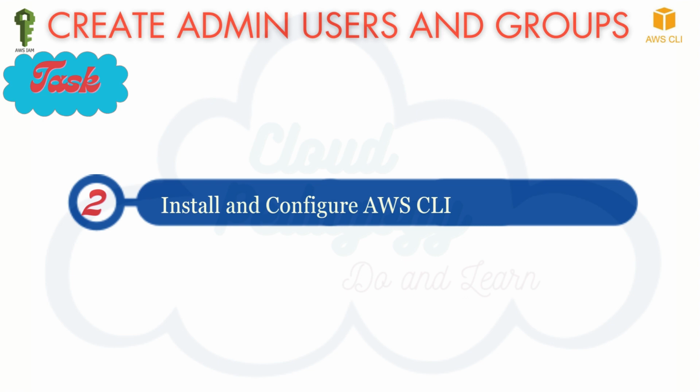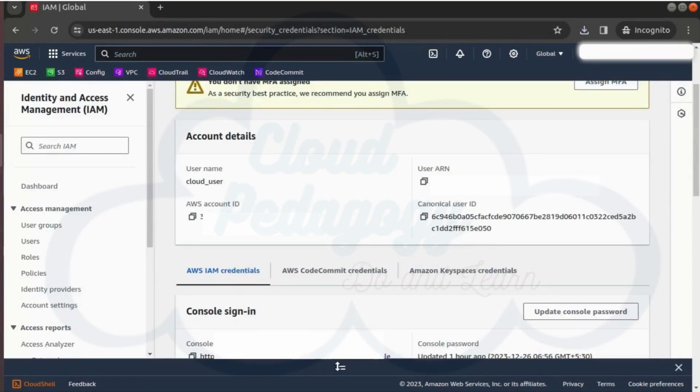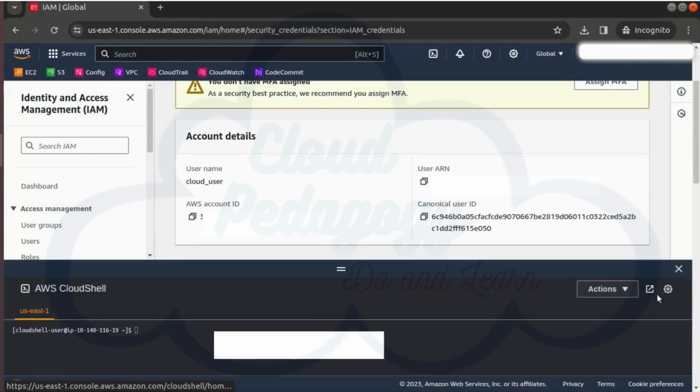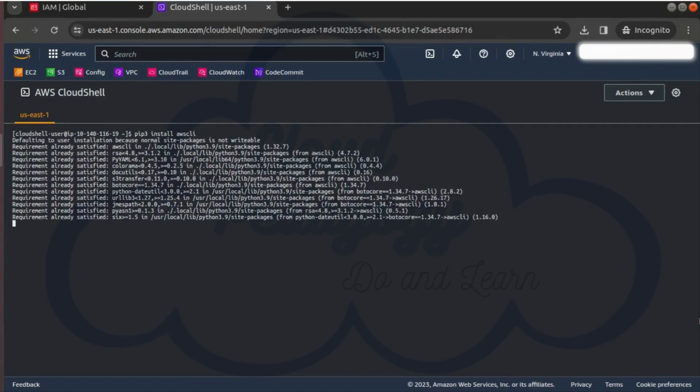So let's try to install the AWS CLI. First, open AWS CloudShell in the AWS console page. In the terminal, let's enter pip3 install awscli. What you'll find is that it's probably there already, but let's run it anyway. As you can see, you will see a bunch of requirements already satisfied. So the AWS CLI is already on this CloudShell. Now it's there already, but is it up to date? Well, let's find out and make sure that it is.